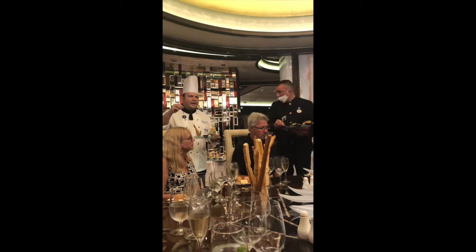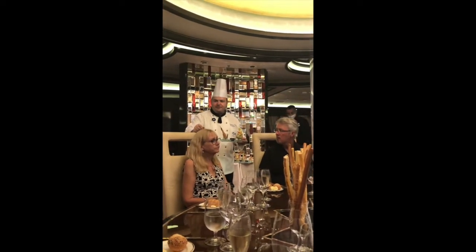So our first two courses were our hors d'oeuvre courses. The first was a 2-for-1 deal. We had lobster margarita with avocado, mango, tomato, with a splash of tequila. And on the left side we have a coconut and panko bread fried shrimp. In the middle you have a reduction of port wine, which is the dipping sauce for your shrimp.